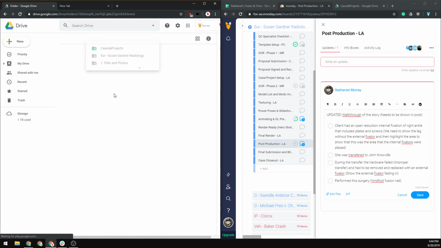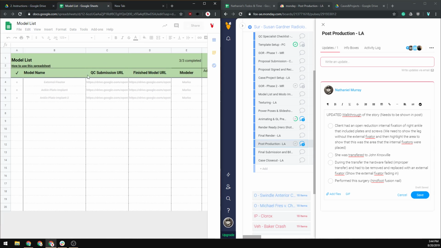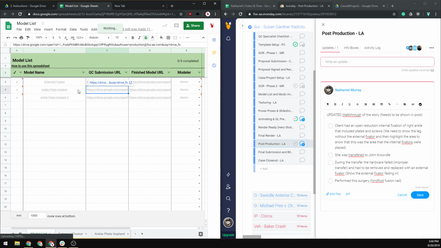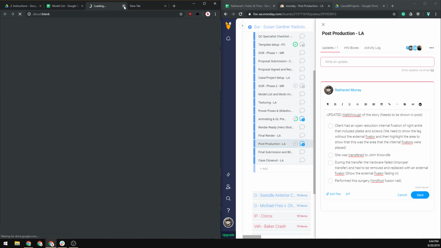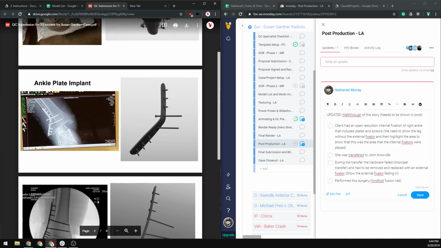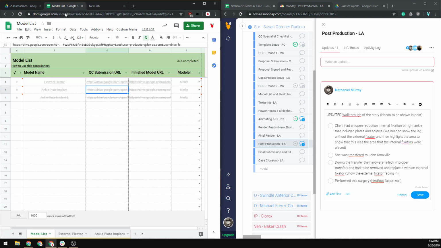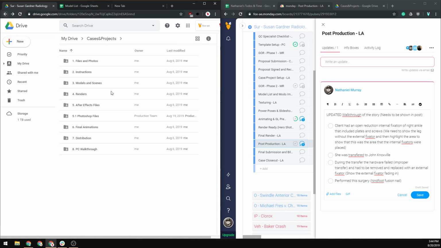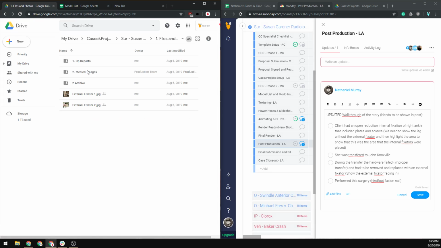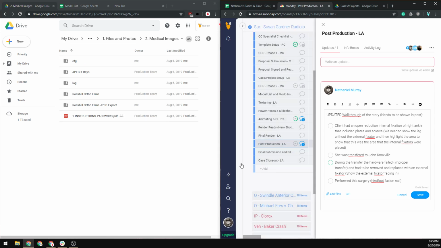So if we go into the instructions folder, model list, I believe it's ankle implant 1 or 2. It's external fixator, ankle implant. Okay, I think it's ankle implant 2, which is this one here. You can go ahead and add that one. The link is here to the model. Okay, so you show these X-rays, comparing them to the actual model, and then add the text, whatever I add over here. I'll think about it and add it.